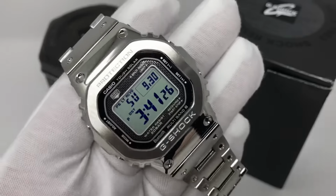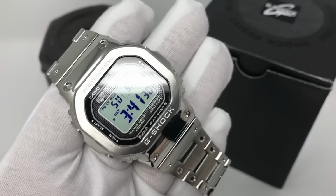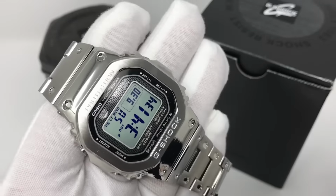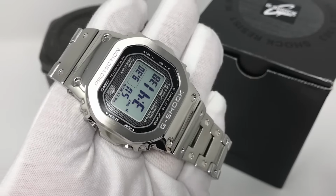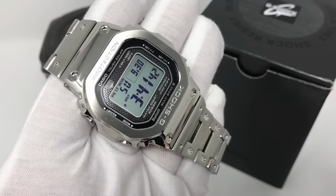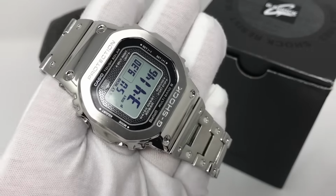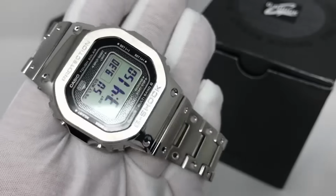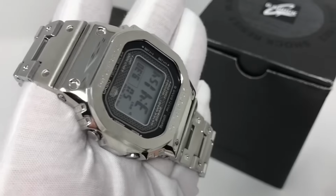And now we come to this beautiful full metal piece. So the full name of this watch is Casio G-Shock GMW-B5000TFG-9 full metal. But collectors have been calling it Full Metal 5000, and that will make it much easier calling it as such in the rest of this presentation.